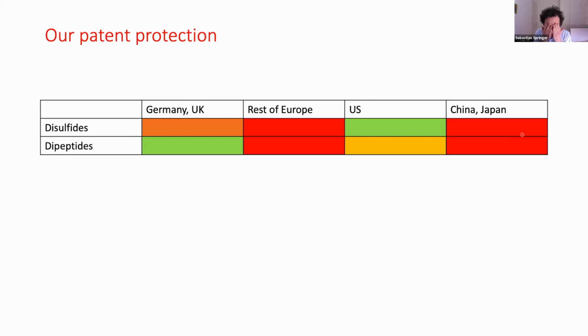Well, for the rest of Europe, we have to imagine that the patent protection actually costs money. The applications cost money, but especially the maintenance of the patents is expensive, and so you cannot just protect everything everywhere. You have to make very careful decisions about what to do where and how to do this best. In our case, for example, France, Italy, we just never maintained the patents. China and Japan, as far as I remember, we didn't even apply. China and Japan are special in a way that I will come back to later.